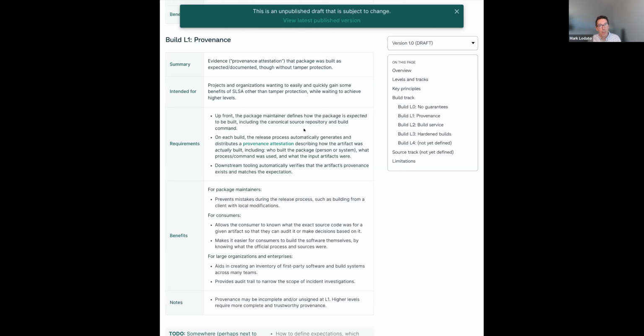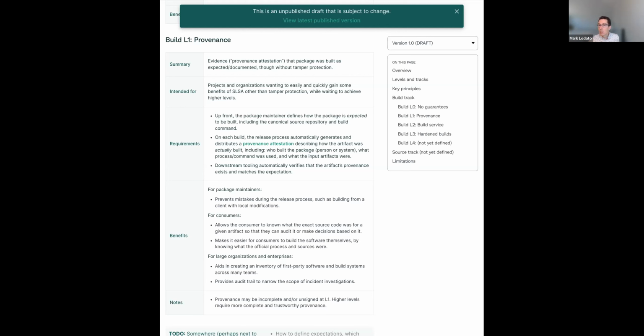Any thoughts on this notion that there is some sort of expectation? It's what Vita and I had called policy before, but that term is overloaded, so I'm just trying to avoid that term. That there's some sort of expectation of how it should be built, like all versions of the package should be built, or future versions of the package should be built, and that you verify it against that. So it's not just change your build system and you're done, but there needs to be some sort of notion of what correct is. And I don't know where to stick it, but correct could be an explicit writing down of like, it's supposed to be built from this source. Or it could be implicit, like all prior versions were built this way, so I expect future versions to be built that way too.